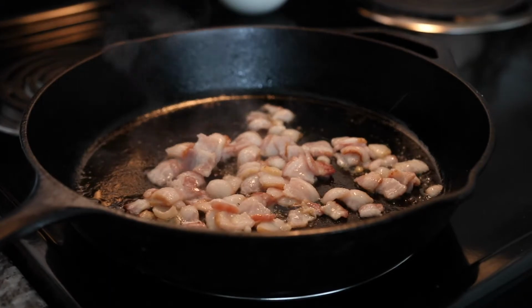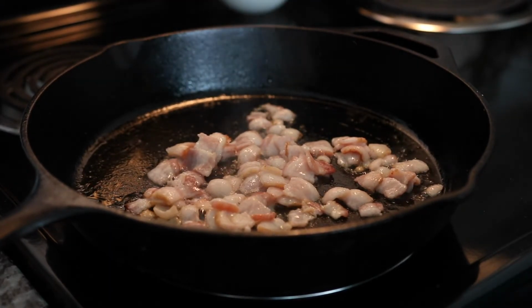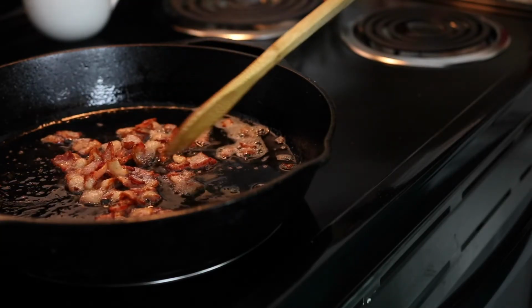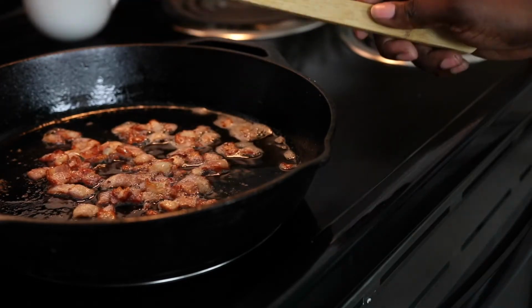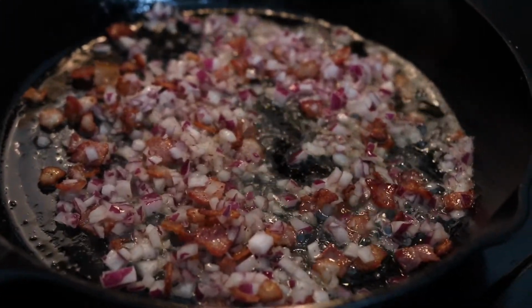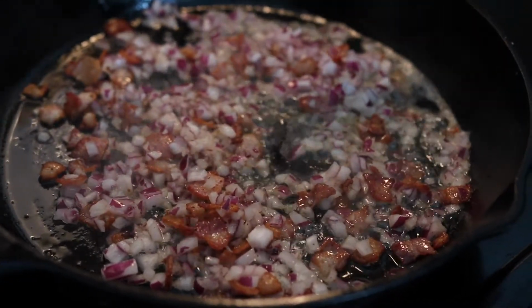Nothing like the smell of bacon. Oh wait, I lied. There is something better than cooking bacon. Cooking bacon and onions together.